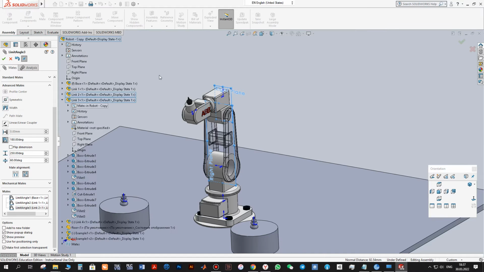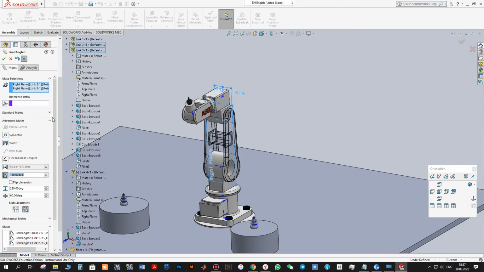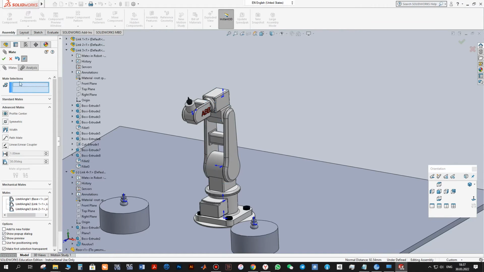Next, I hide this second link and open the last link and make a relationship between them. Here select top plane. You first of all apply the first limit angle and then work with the last part.